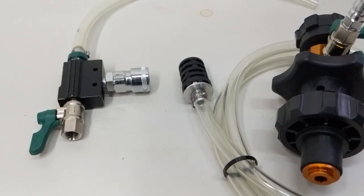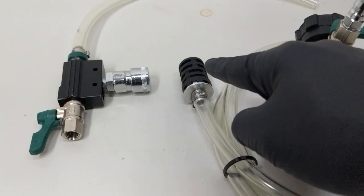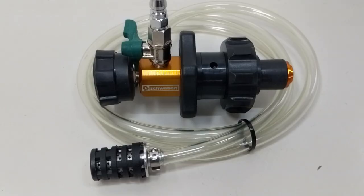With that vacuum built in the car and trapped there, you'll use it to your advantage by sucking the coolant and water mixture back into the car. The largest benefit is that every area of the system will be filled with liquid because of the vacuum, and there won't be an opportunity for air to get in at all — provided you don't accidentally introduce air while under vacuum, like if your coolant runs low and the hose starts sucking up air along with it.